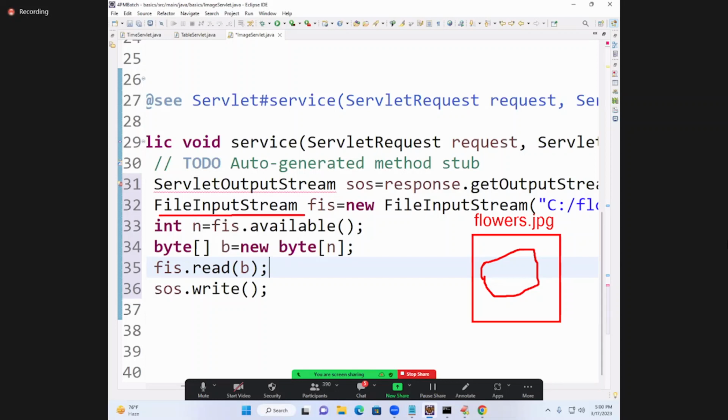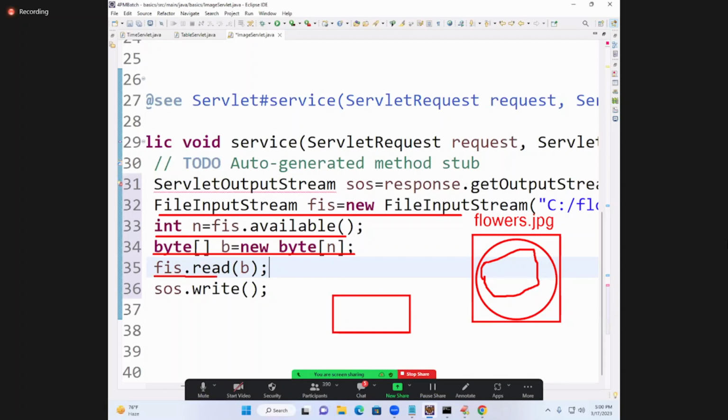With this line, the file is opened for reading. With this line, it finds out the memory size. With this line, memory is allocated in RAM. With this line, the data came to RAM. With this line, we have to send it to the browser.